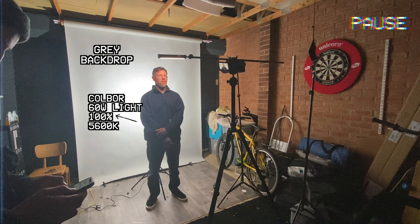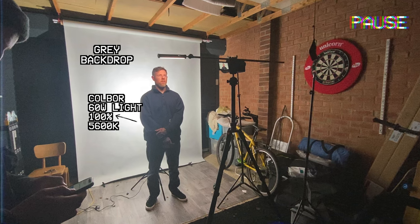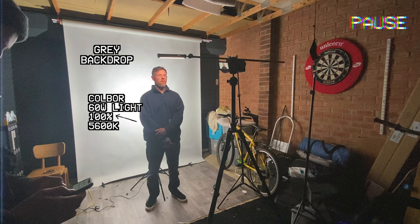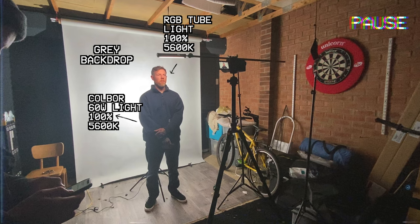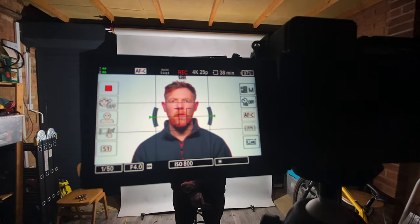In this setup, I'm firing my Colbor 60 watt light at 100% into that grey backdrop. I'm also using one of my RGB tube lights set to 100% 5600 Kelvin, and that's boomed out, sitting above Dow, so we're getting a nice flattering butterfly style lighting.